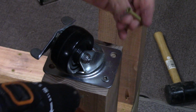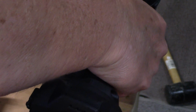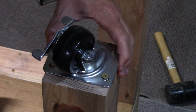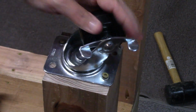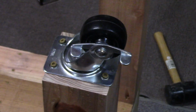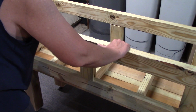Using 3-inch deck screws and some washers, I attach each of the casters to the post legs. Again, casters are an option that I wanted for this planter, and they aren't absolutely necessary. Not adding them can provide some cost savings to the total build of this project. I do have to say that I like the mobility though.